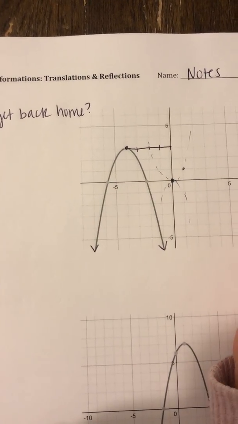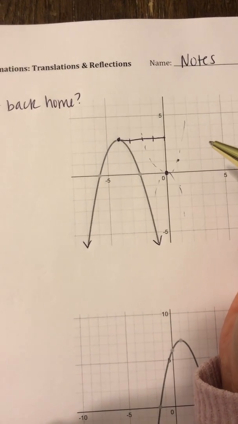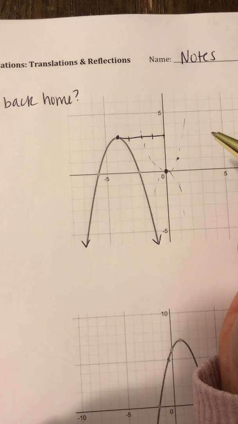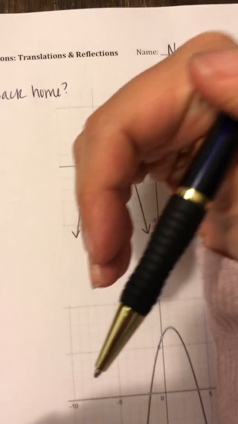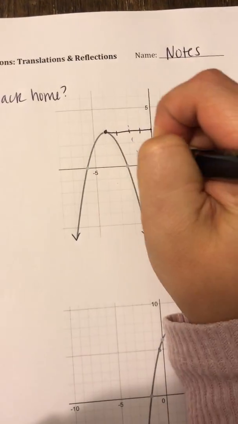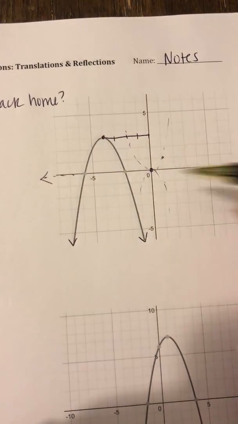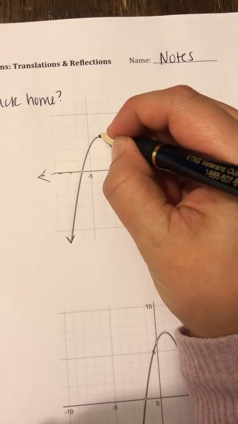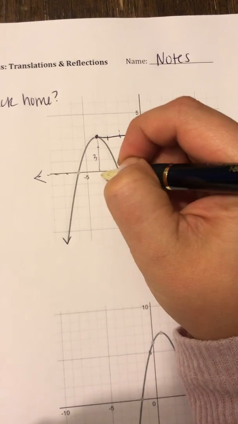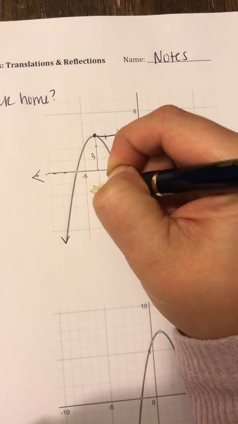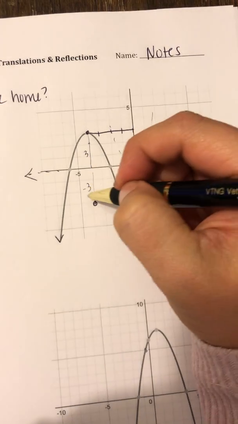Well, I still want to get back home, okay? So I can do this a couple different ways. And the first way I'm going to show you is thinking about the reflection and what it actually did. Well, if we think about this reflecting back to where it would have been, we think of what our line of symmetry is. And our line of symmetry is that x-axis, right? And so if that's our mirror point, this point up here is 3 up, and so it would go 3 down, okay? So that means that my key point would have been down here.